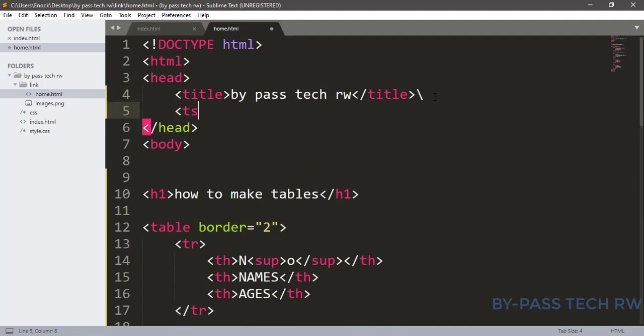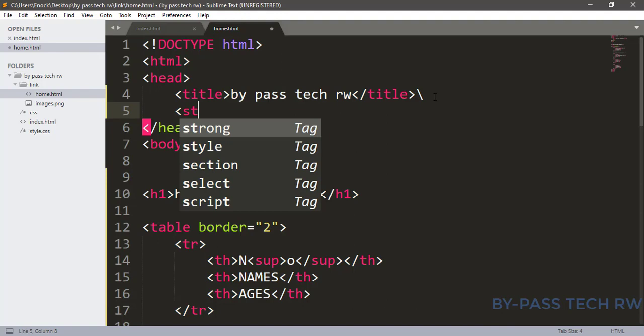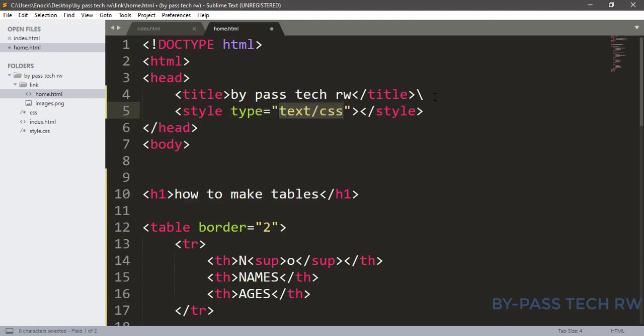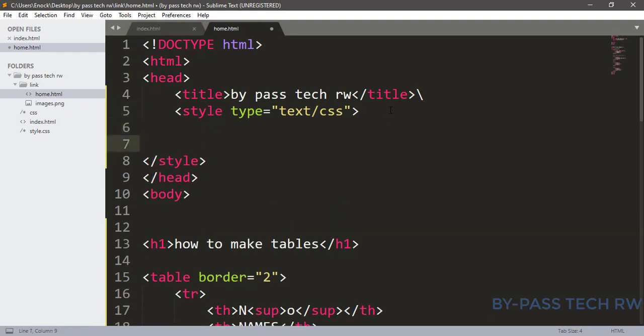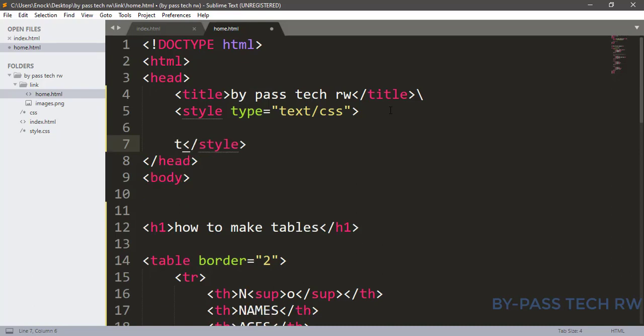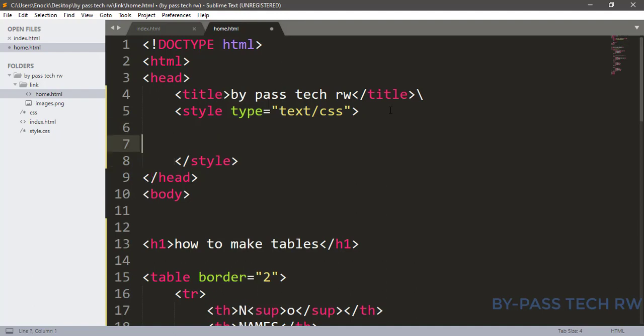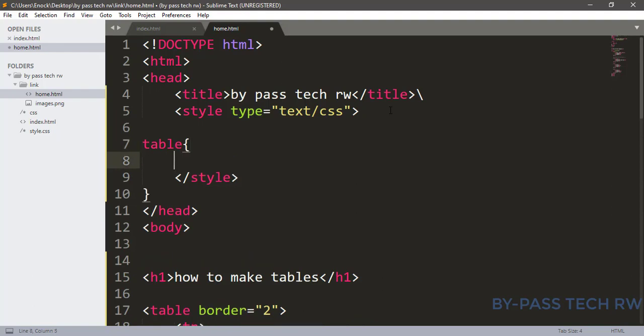Let us use an internal style sheet or CSS. Then write table. Then align it.